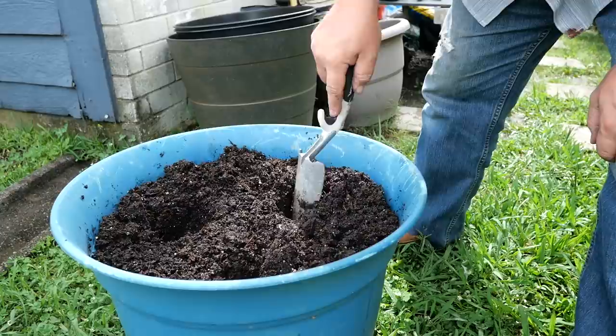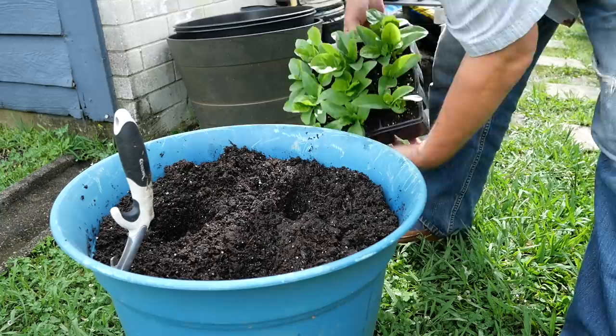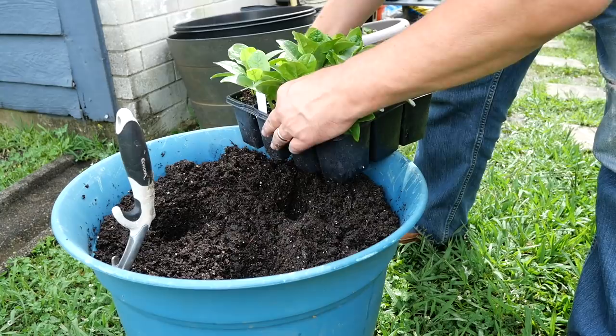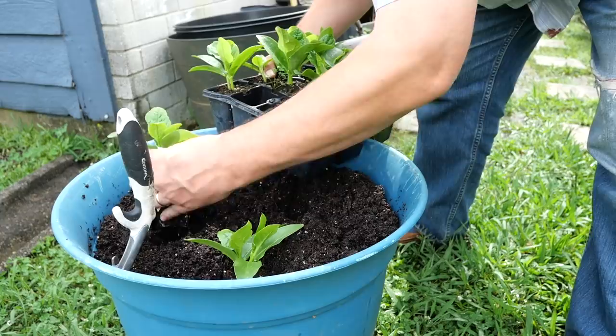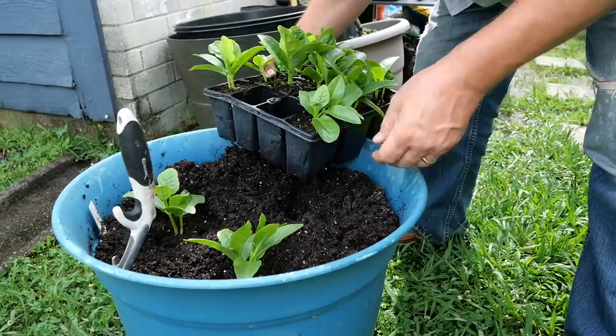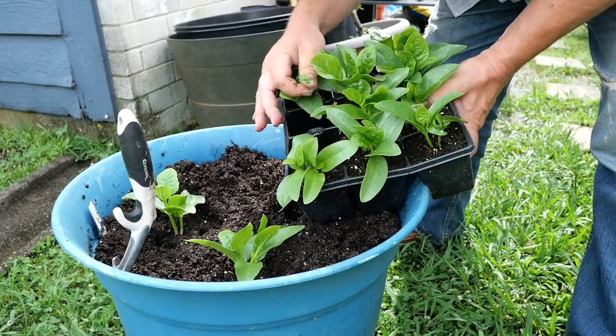They like to vine — I've never grown it before, but they are a vining plant, so I'll need to put these somewhere where I can build a trellis system for them to grow up on. But I need to get them in the ground right now. I'm just going to drop these plugs right into the soil, take this one here, drop it right in the soil. There's my label. Let me take this middle one — pull those wood sorrels out.